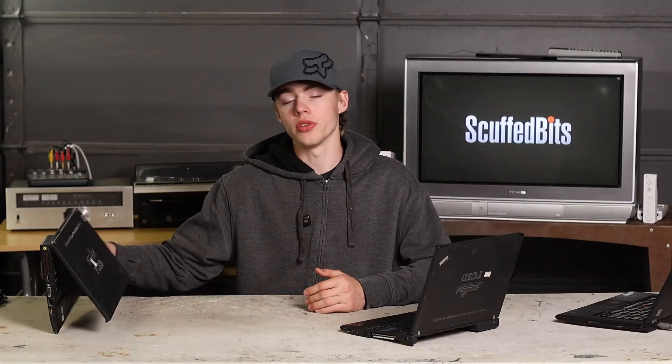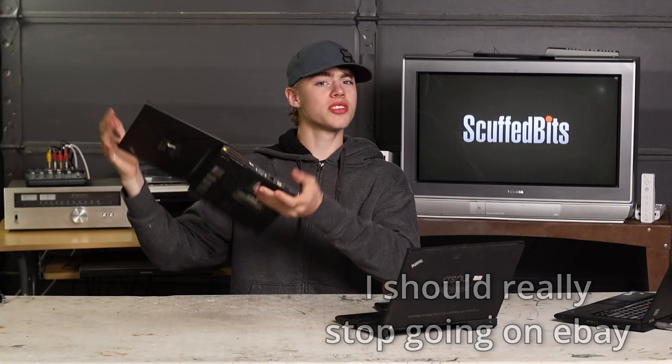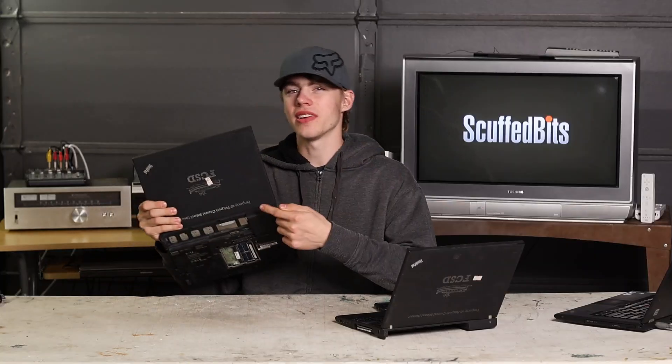Property of Fairport Central School District. I don't know what kind of savage students you guys have — why are these things so filthy? Which one of your students dug the ThinkPad logo out of the palm rest? These crunchy old business laptops from 2010 are known as ThinkPad X201s. They've got 12-inch screens, classic clunky keyboards, and first-gen Intel Core i5 processors. I found these two listed as a lot on eBay, and honestly that engraving sold me — they really cut it right into the laptop lid. These things are unique.